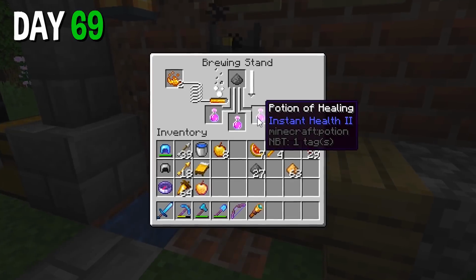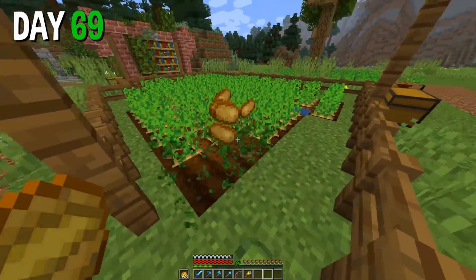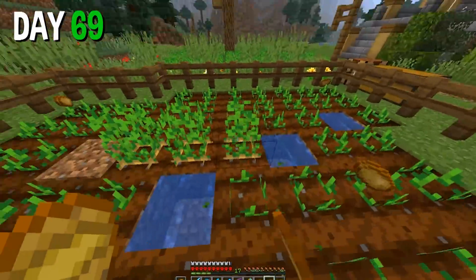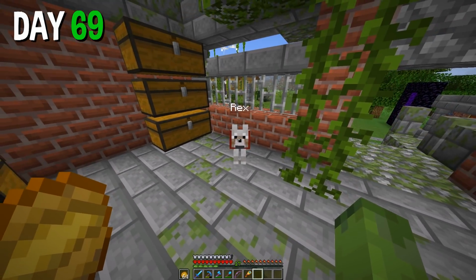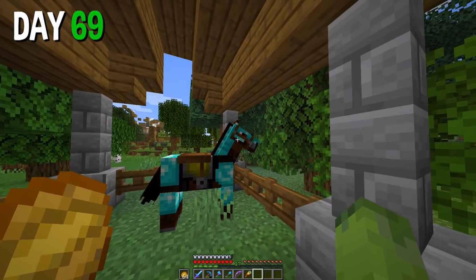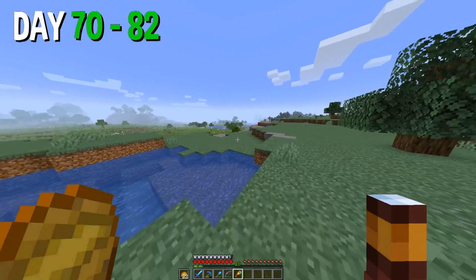It is now time we start preparing for this woodland mansion. So I made some healing potions, some strength potions, and then I went to get myself some food. I would need plenty of this food if I was going to be taking down this mansion. So I said my goodbyes, and we're now ready. So I headed out for days and days, searching for this woodland mansion.